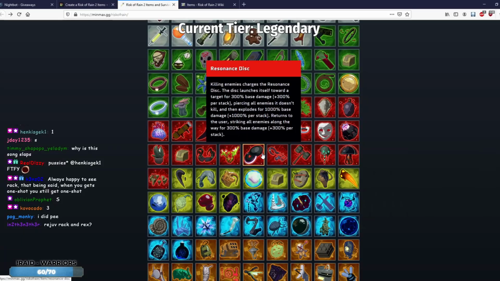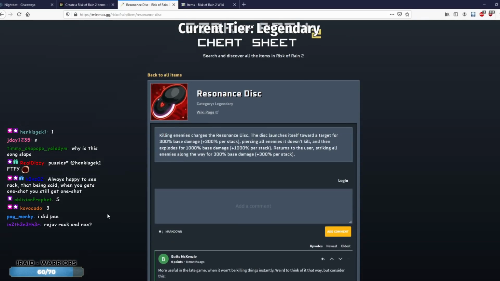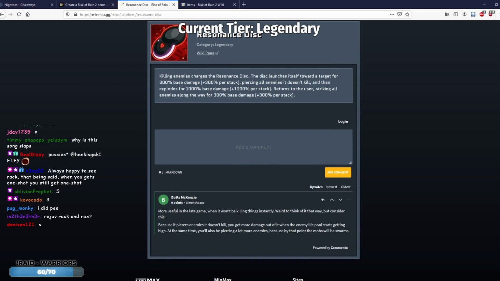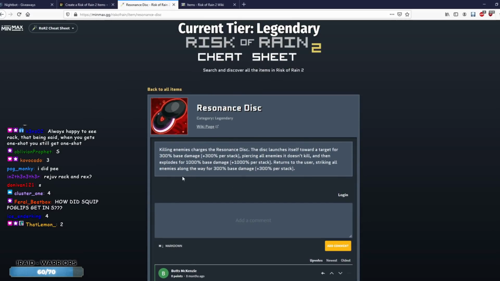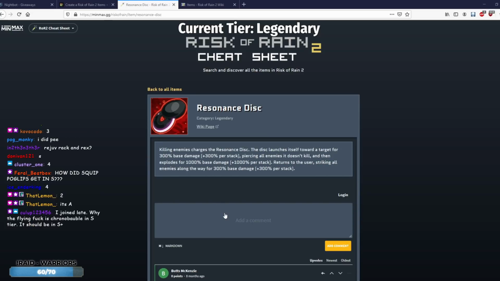Nice. Oh god, it's the Resonance Disc. I forget about this item every now and then. What does Butts McKenzie have to say? More useful in the late game, when it won't be killing things instantly. Weird to think of it that way, but consider this. Because it pierces enemies, it doesn't kill. You get more damage out of it when the enemy... Okay, well, whatever he said, I agree with. But Mackenzie, you are truly the savant of Risk of Rain 2.